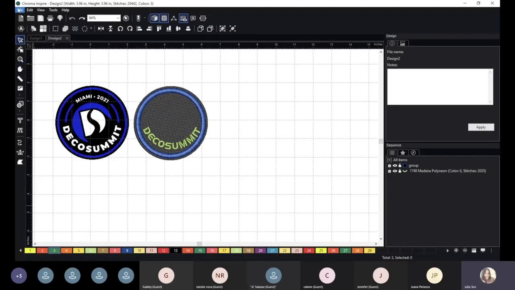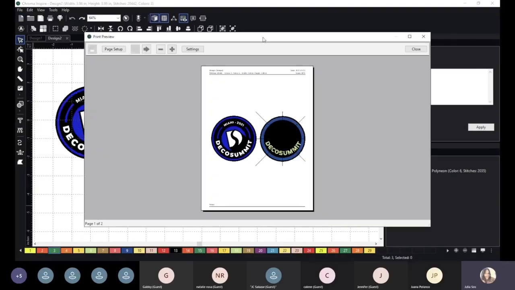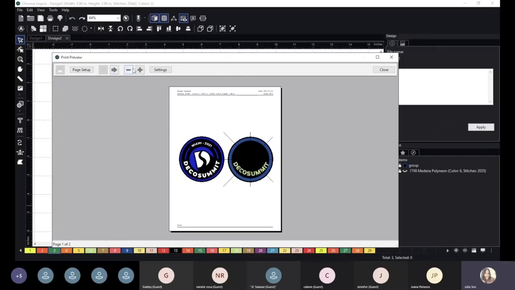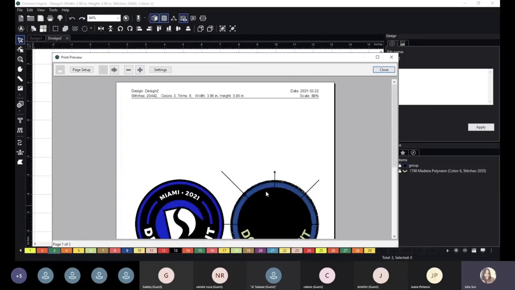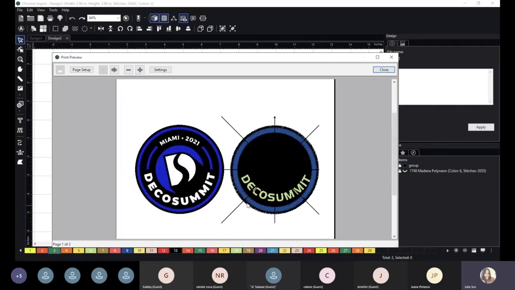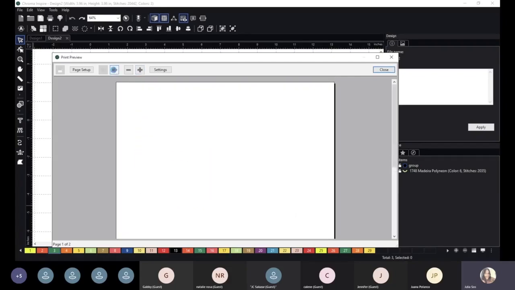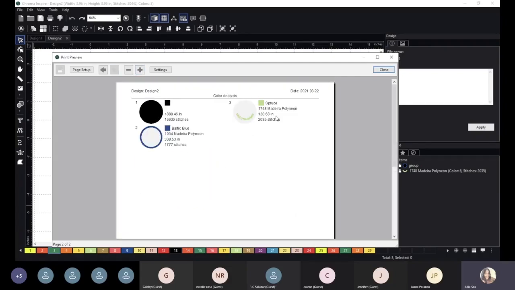And what you're using for the machine is you're going to go to File, Print Preview, and that is your run sheet. So hopefully you guys have all taken your machine training class, and you'll know that the run sheet is what we need to print out or look at in order to see which step goes when. So it tells me number 1 is the black background, number 2 is blue, number 3 is green Deco Summit.